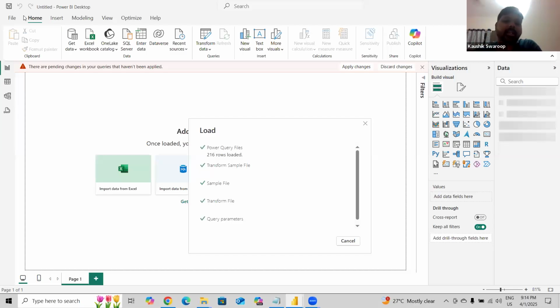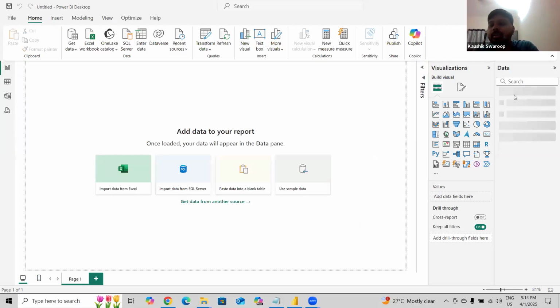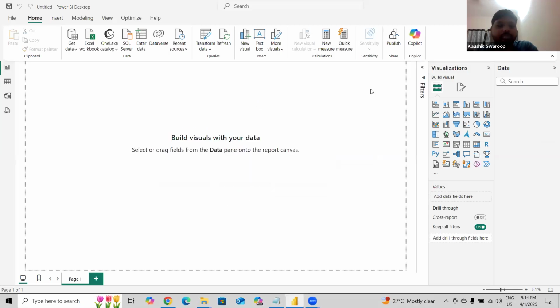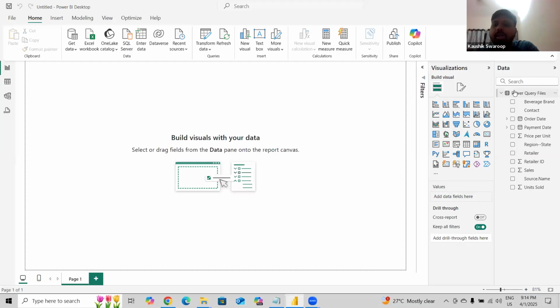I think all the files are now loaded and I'll be seeing it in any second now. You guys also try, go to home and click on close and apply and wait for a minute. Let this get loaded. And here under Power Query files, you will be having all the columns that we have done the analysis on.